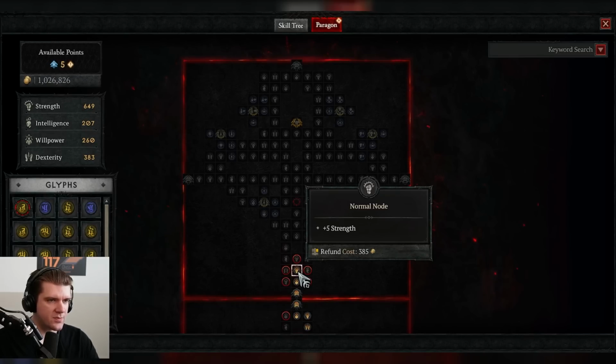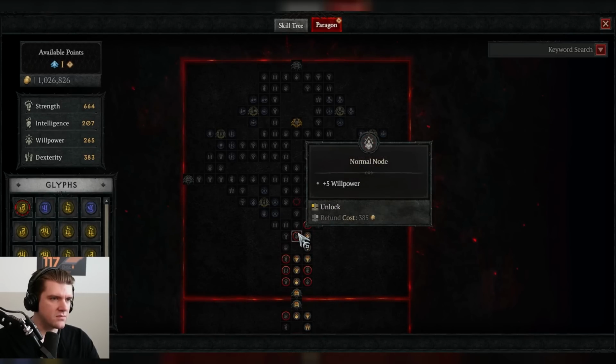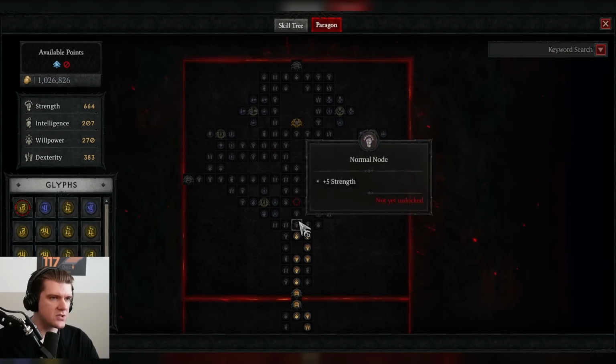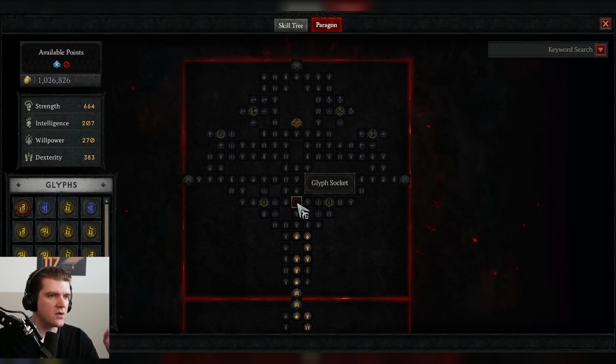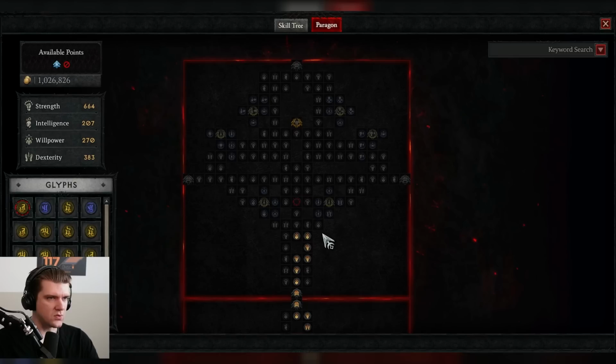And then also look at how cheap it is to be able to refund these, only 385 gold. So you could just come through here and it's not the end of the world if you want to change things, but this is where I'm at now. But for the actual glyph socket, I think the best is going to be Ambidextrous. So you have the 25% bonus, and it's going to go up quite a bit when you actually level it, but you deal 8% multiplicative increased damage while wielding one-handed weapons. We are wielding one-handed weapons, and we're going to be able to get the bonuses to vulnerable here.